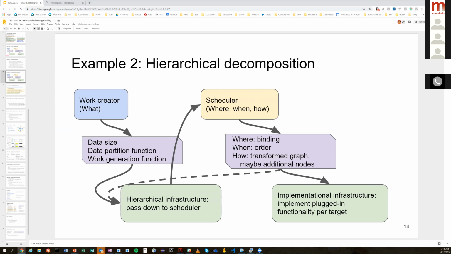Sure. In Slate, for data decomposition, we are bound by the fact that a lot of people right now on these large installations use ScaLAPACK, and they already know how to deal with the ScaLAPACK data decomposition, which is 2D block cyclic. So Slate has to cover all this functionality and provide that.